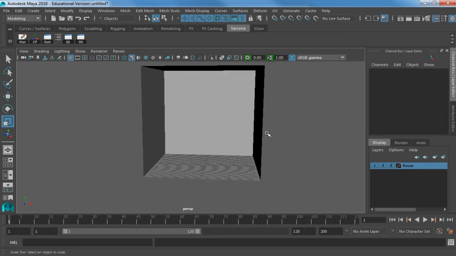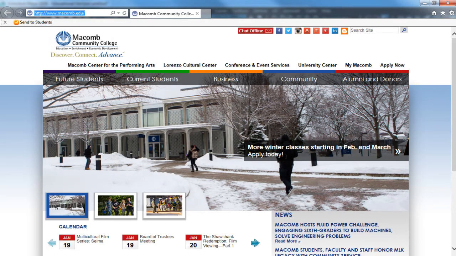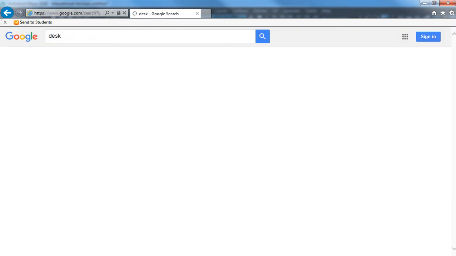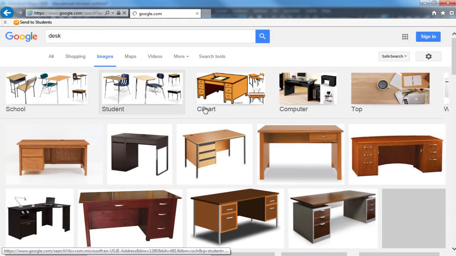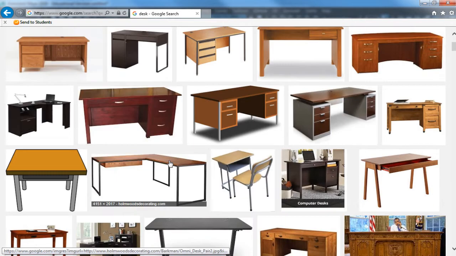All right, so what we want to do is create a desk. I want you to watch me create the desk, and then we're going to create the desk together. So the first thing as a newbie to doing this kind of stuff is you should find reference. And it may seem silly, like why do I need reference for a desk? I know what a desk looks like. But there's 3,500 different ways that we could create a desk.